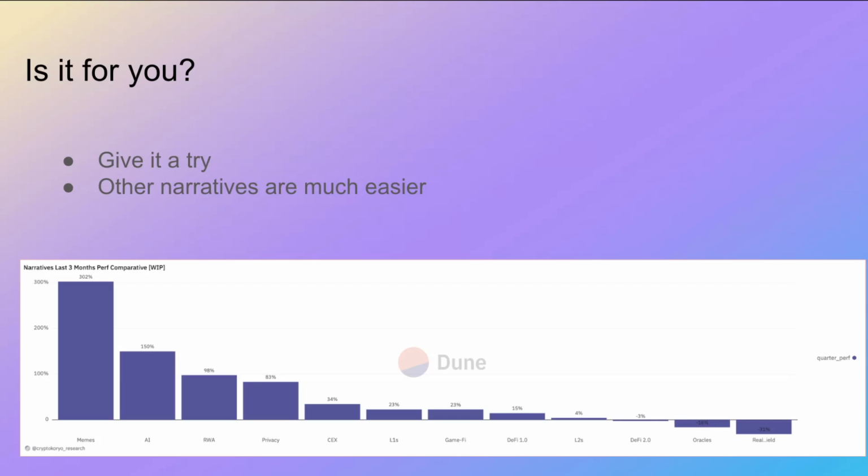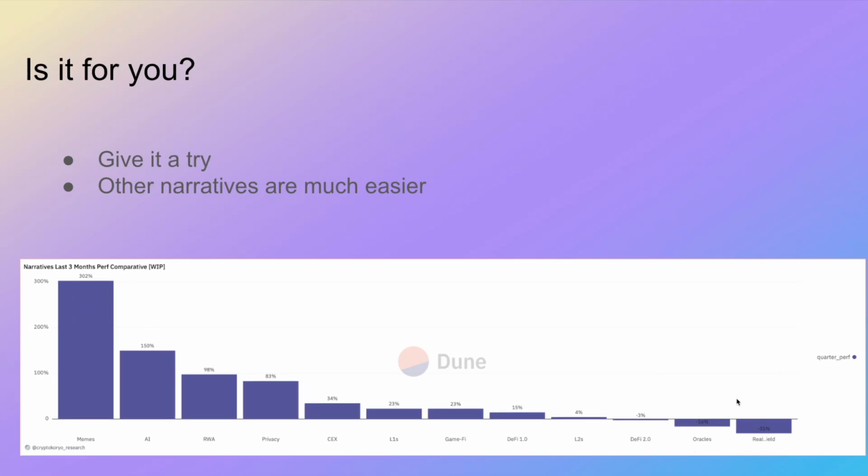Because as I said, if we talk in 6 months, or if we look at the data like 1 year ago, this chart would have been very different. Memes might have been at the end of the worst performing narratives. So this is just to say that there is rotation, and there is also a lot of correlation in crypto. So maybe when general market conditions are good, everything is going up, etc.